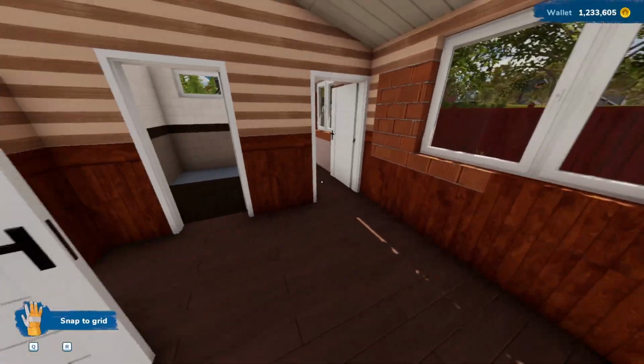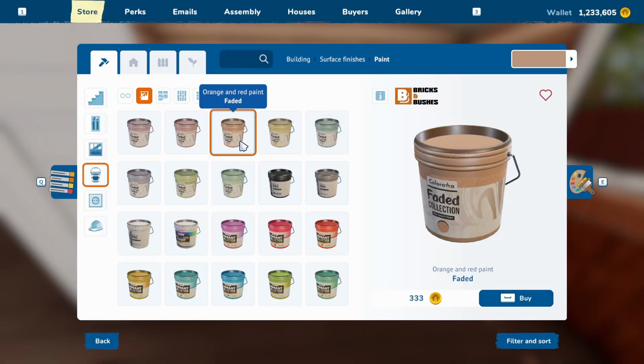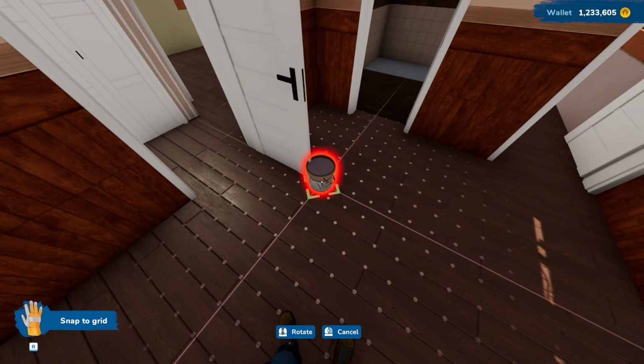What should we put in this space then? Should we go full on beige? Can we get a beige out of this? What's this color?